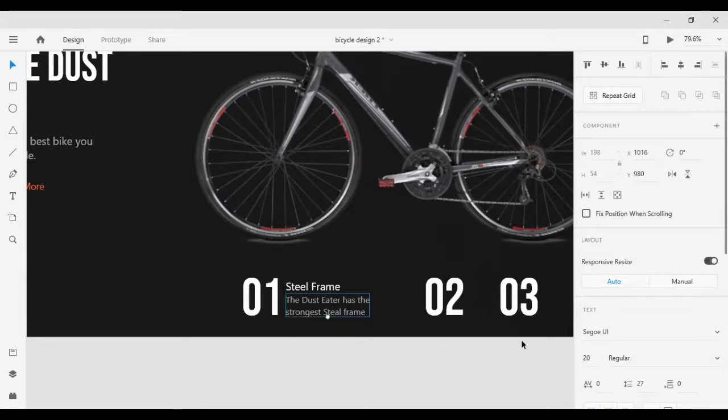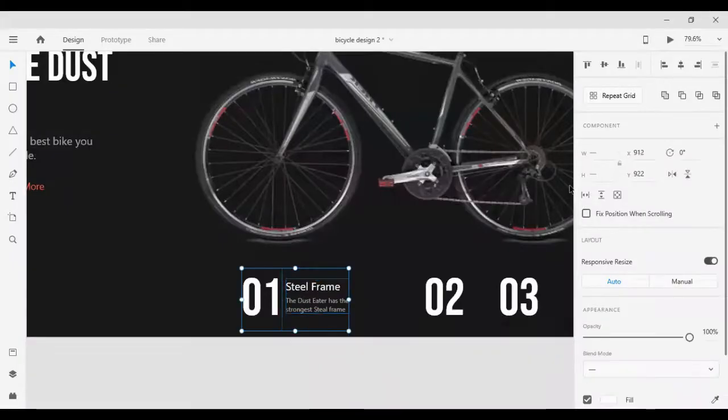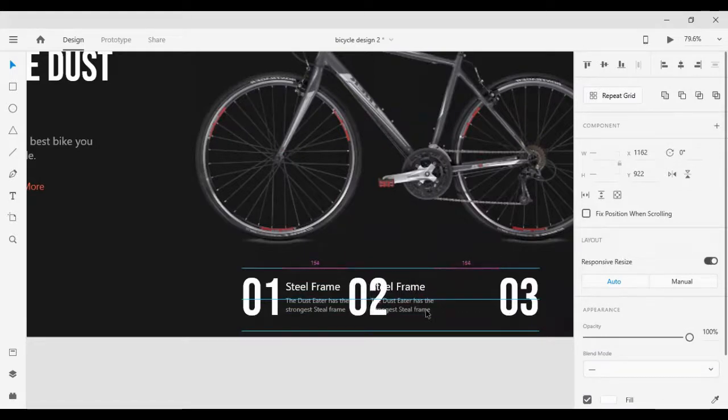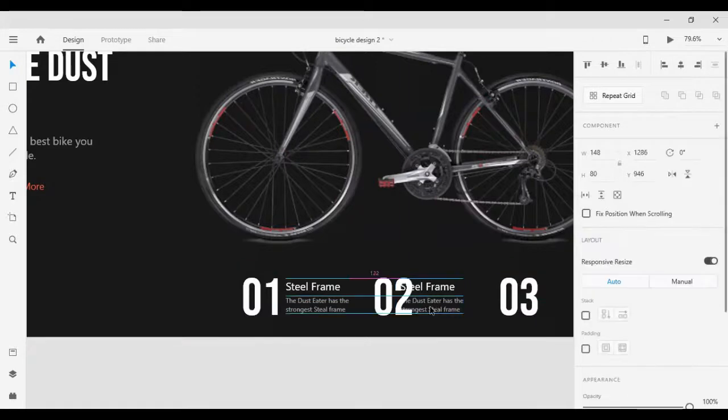And if anybody doesn't know what padding is, it's a coding term used to define the space within an element. There's margin and there's padding. Margin is space on the outside of an element, and padding is space that you add on the inside of an element. So we're going to copy this information and use it for the other two pointers, 02 and 03.